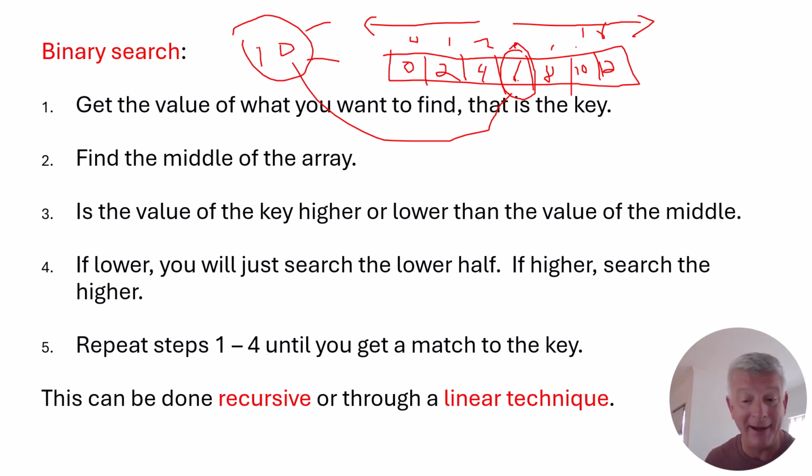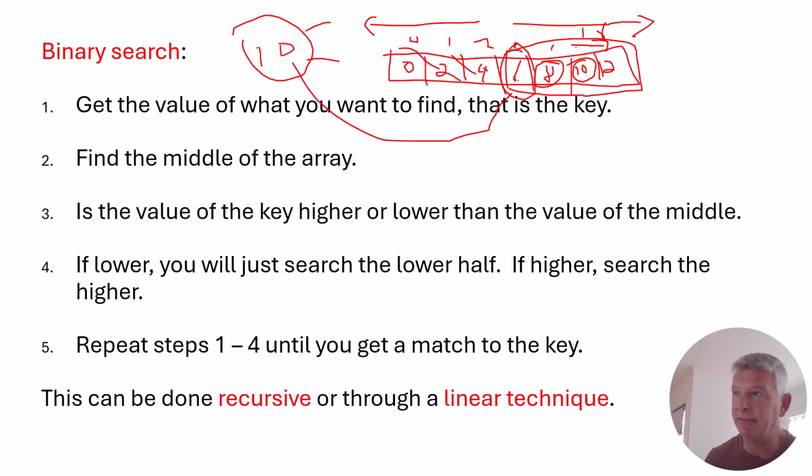Now what do I do? Well, I cut it in half again. So I'm only looking at this part of the array. This is no good, 10's not there. Now I only look at this part. So then I cut it in half. Depending on what your algorithm says, maybe you cut it in half and you get 8. 10 is greater than 8. So now I know it's in this part. And then I cut it in half and 10 is there. So instead of iterating 5 times to find 10, I did it in 2. That's faster. 2 is less than 5. And that's great. And that's what we do.